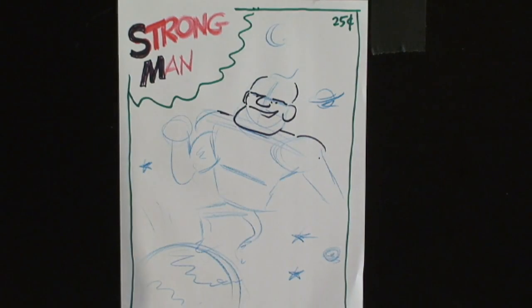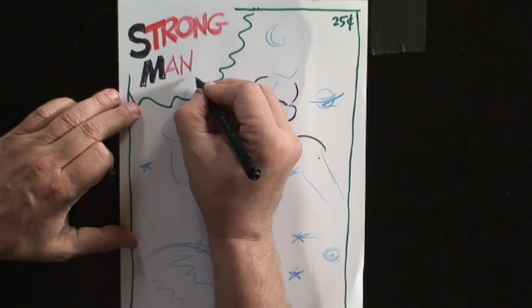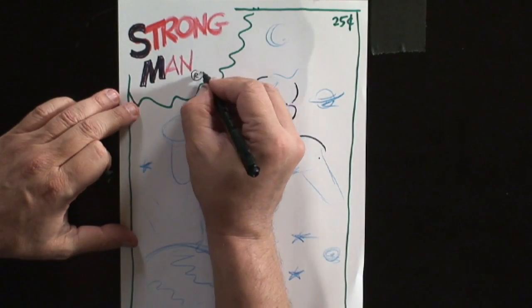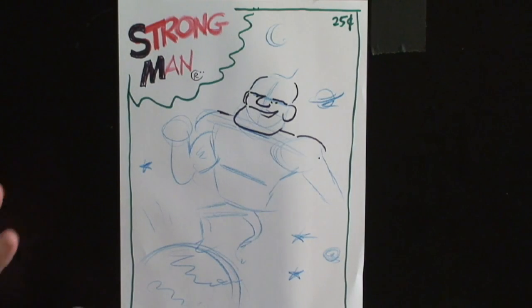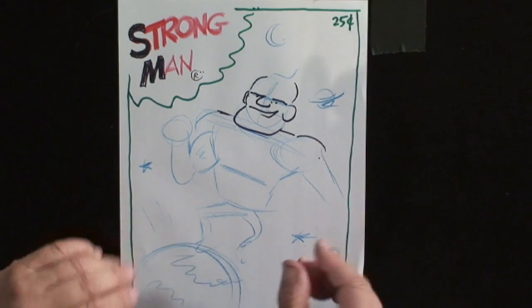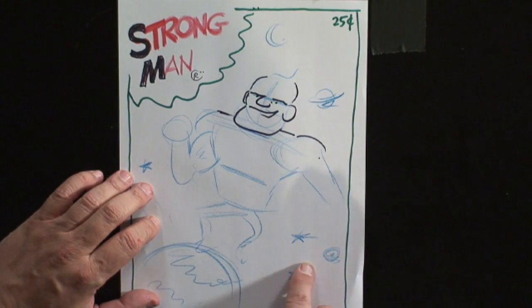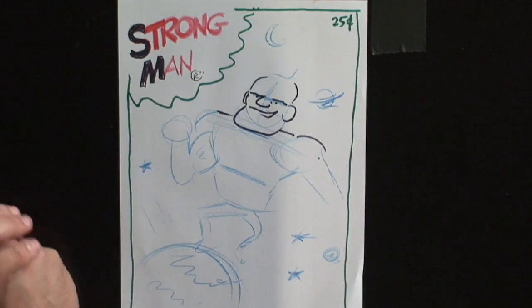And so on your comic book, you would make this up, and then you would put the copyright seal on the bottom. That's how you would design a comic cover—your lettering, your main character, and then maybe you'd write what the issue is about that time.